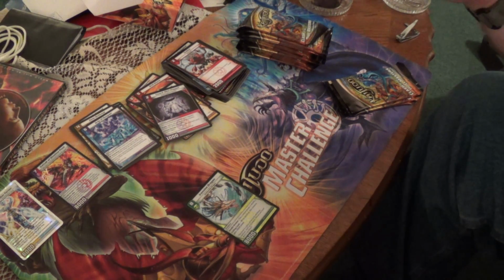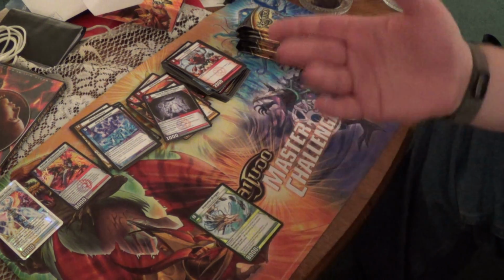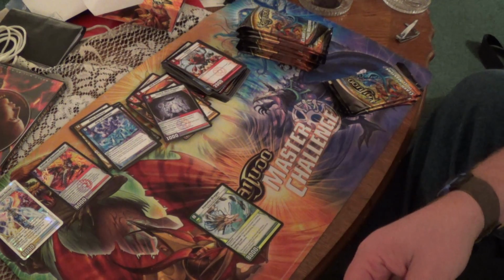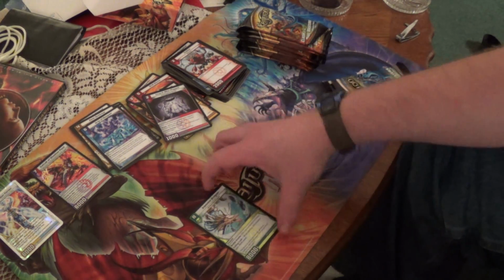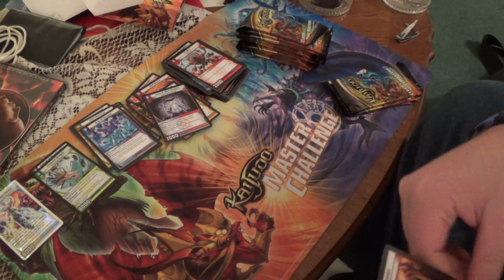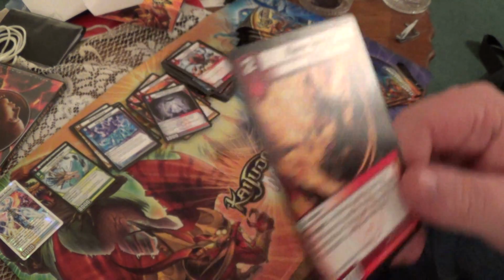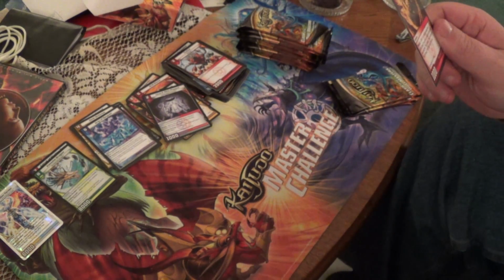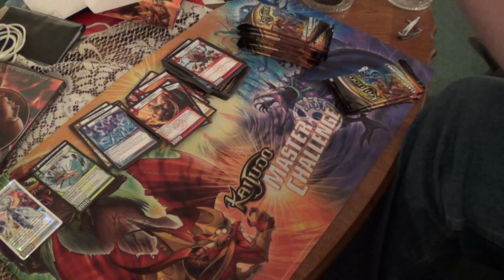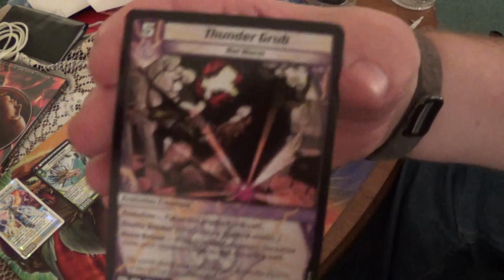Infernus the Emulator's in the set, 17,000. So anything that gives him a plus to power is going to let him swing over Infernus. So that's just strong. He's really good. Flame Spinner is our next one. Dracon, 2-for-1. Gains fast attack if you have a creature with fast attack in play. That's really good. You'll see play in the Mono Fire deck. And another Thunder Grub.